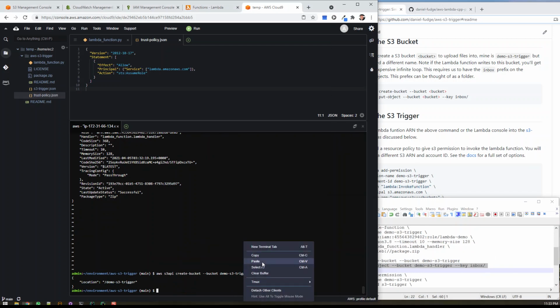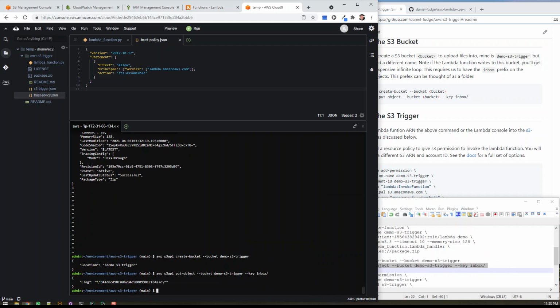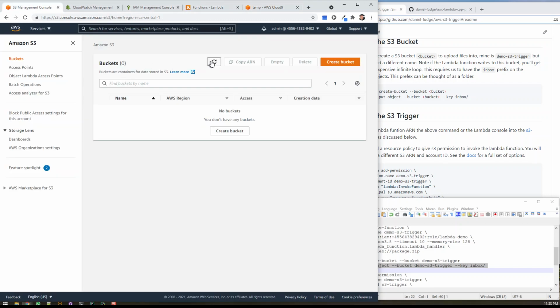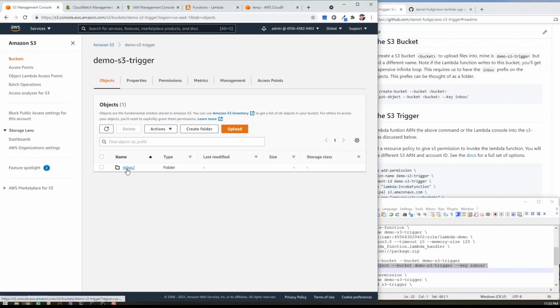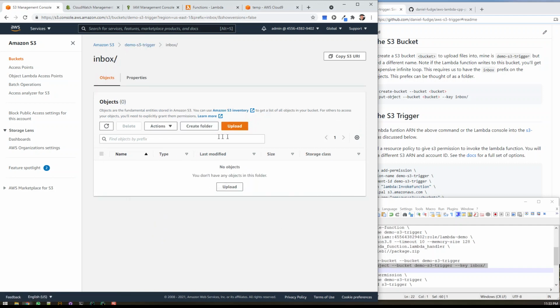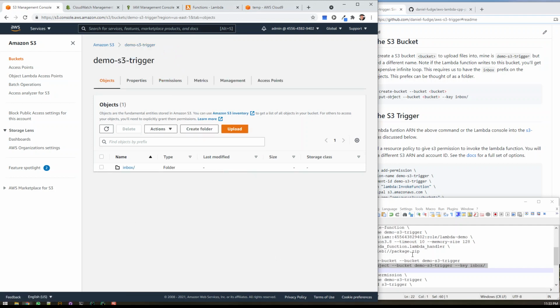One of the other things we're doing when we create the bucket is making this tag, or the little prefix, which shows up looking like a folder in here, and there's nothing in it. The main reason you want to do this is if you have a Lambda function that keys off something that comes into the inbox, and you then write back to that same location, you'll keep getting into an infinite loop, and you could actually build up some serious charges.